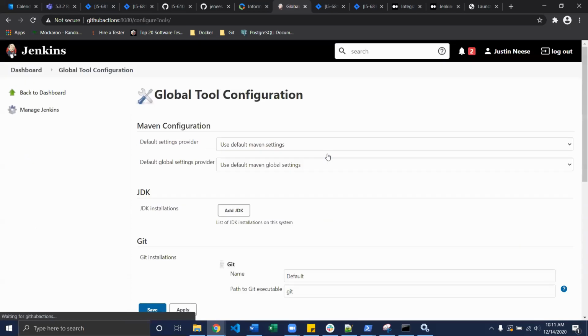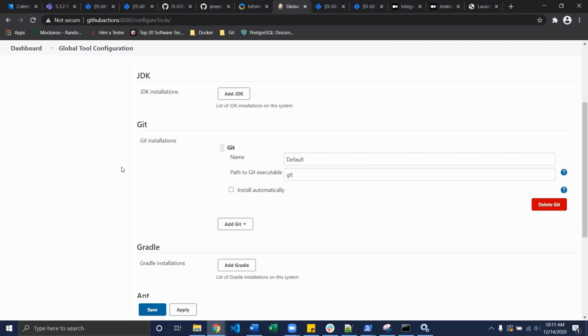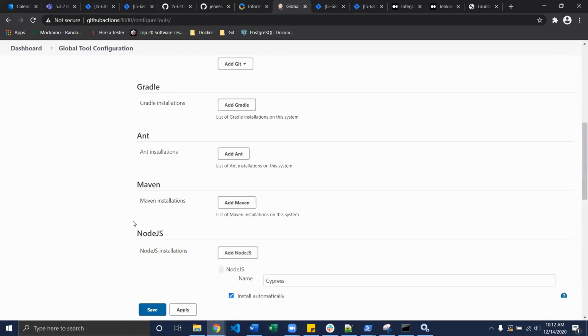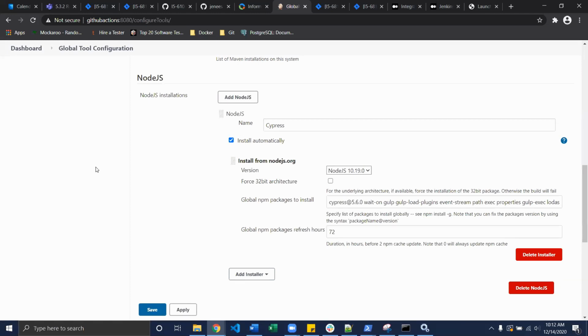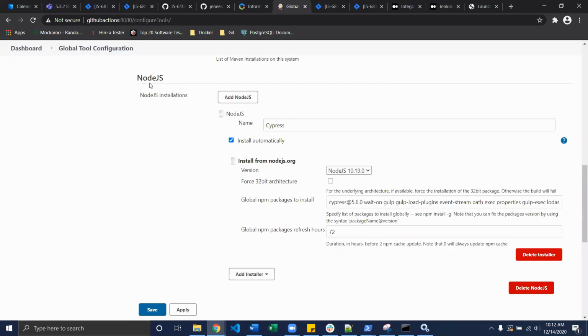So the Global Tool Configuration option here, this is where you can pre-configure different sorts of settings within Jenkins. And just as an example, I don't know if you recall when we had to log you in to docker.intrinsic.com, when we had to use npm install, when we were trying to install the i5 test repo onto your computer. That's one thing that I have pre-installed here. I might have applied it directly to the .npmrc file, but that's one example of what you can pre-configure within the global tools configuration.